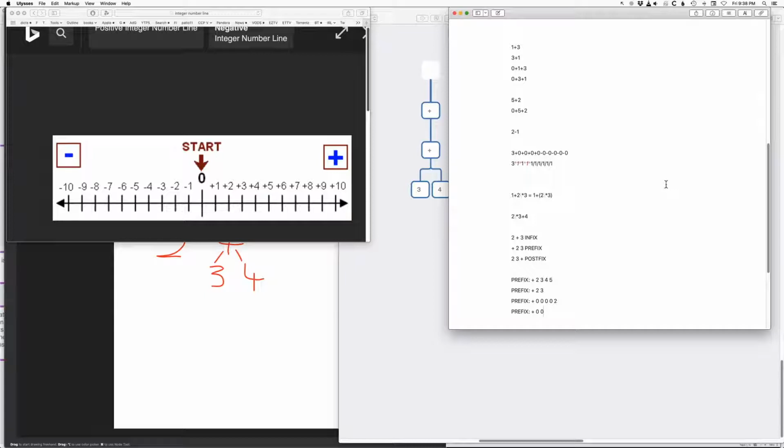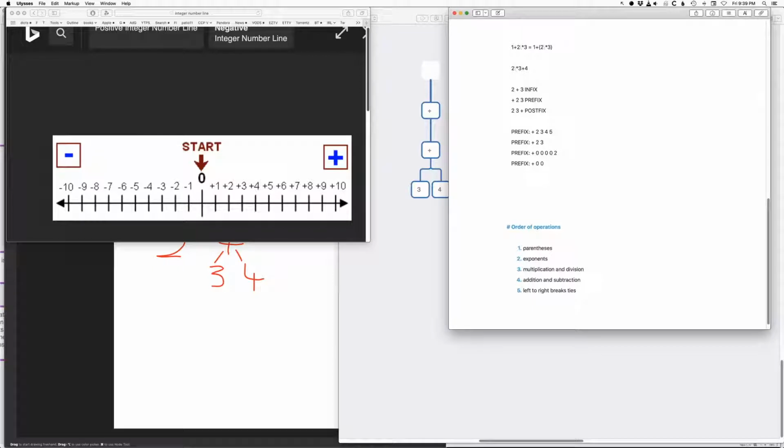Wait. So, with an infix, would it work to just have it say plus 3, and then that means 3? People sometimes write that, but it's not really infix, it's a different thing. So you can write -2 like this. Have you seen that before? It's a way of writing a negative number. Okay. So sometimes people might write plus 3 as a way of writing a positive number, like positive 3.